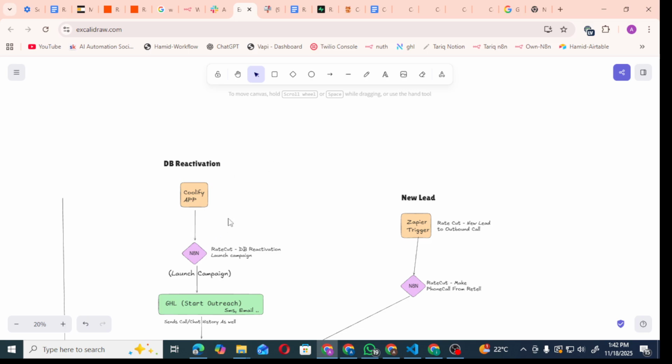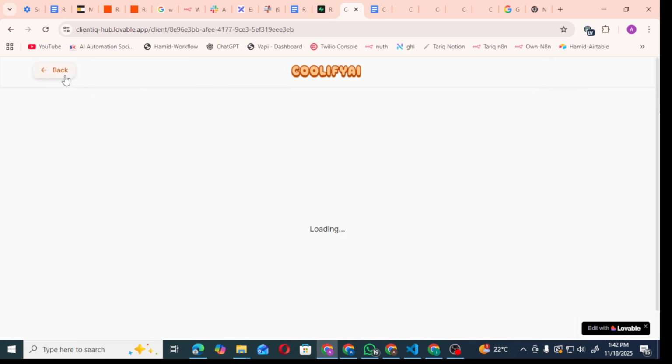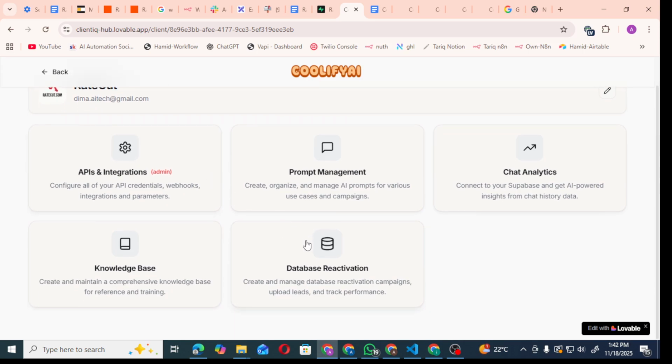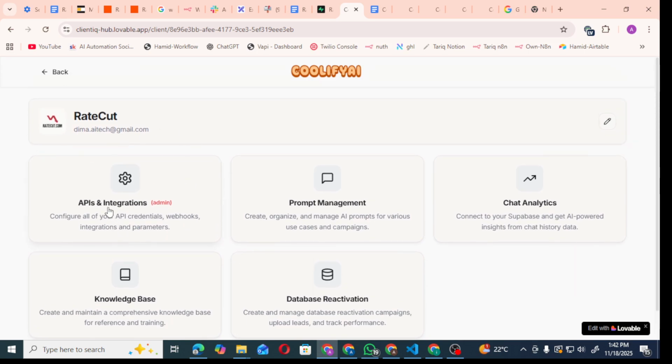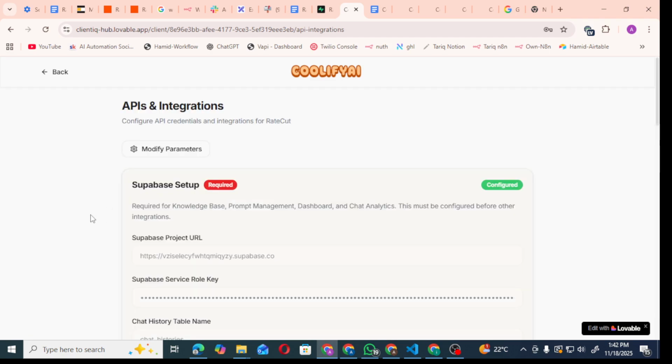Once you have that CSV, you will come here, and essentially this is the Coolify AI. If you have access to it, you will open up this page, and the API and integrations part is already set up.